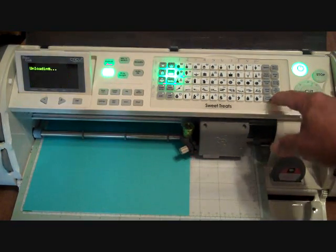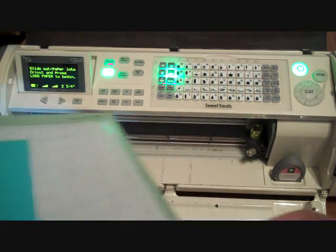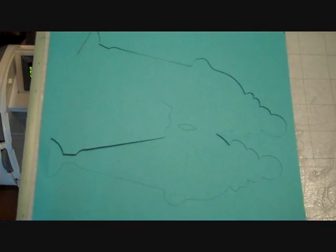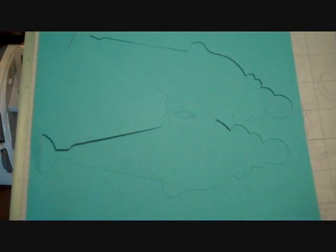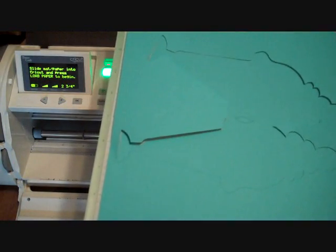Okay, I'm done cutting. I'm going to unload the paper, and I want to show you something. If you can see the cutout, let's see if I can pull this off the mat a little bit. It cut it this way, okay? So I have all this extra paper down here. I could have cut out something bigger. So I'm going to put another piece of paper on there, and I'm going to show you what I did. This was cut out at 7.5, so it is a little bigger than the other one, but I'll show you what I did.